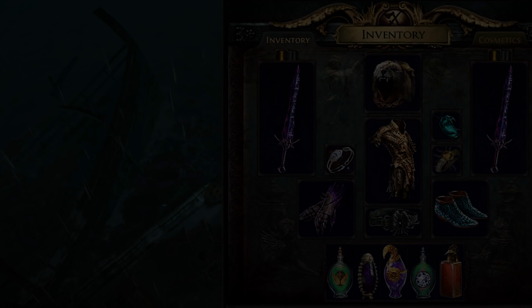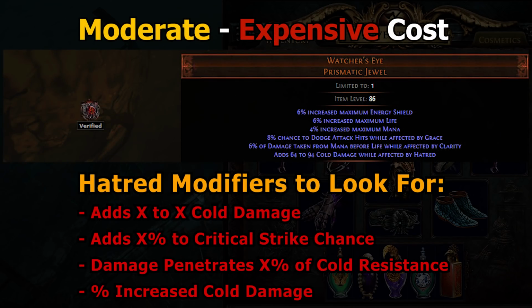And finally, for our very last slot of gear, budget permitting, you'll be picking up a Watcher's Eye Prismatic Jewel. And for this build, we're going to want to focus primarily on picking up hatred-related modifiers. The prices on Watcher's Eyes can vary quite drastically depending on what mod you want to go for. Pick up whatever your budget permits. This item is not required, but gives us a fantastic bonus.